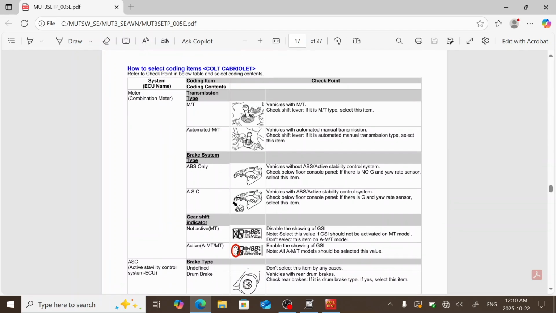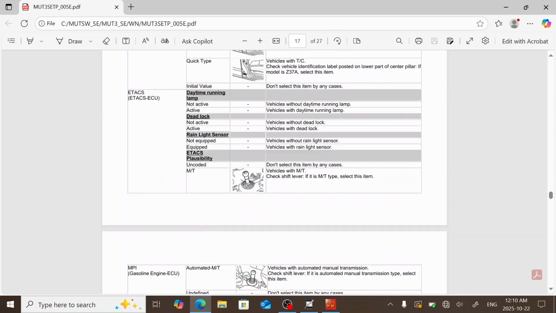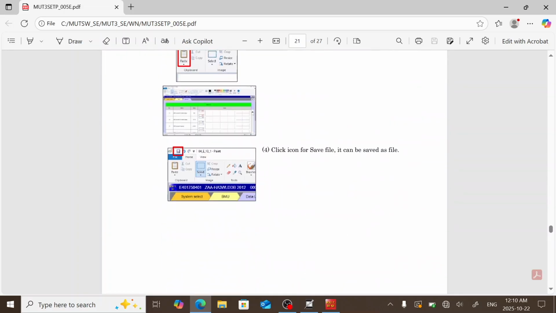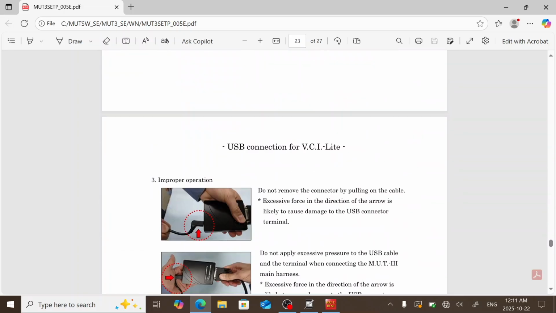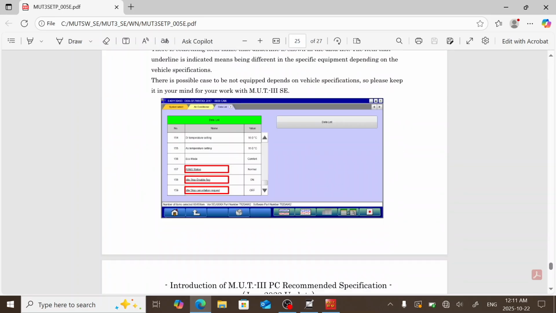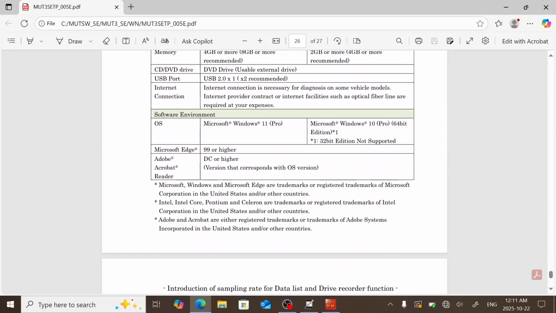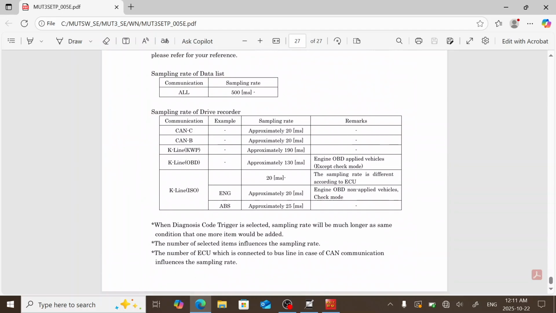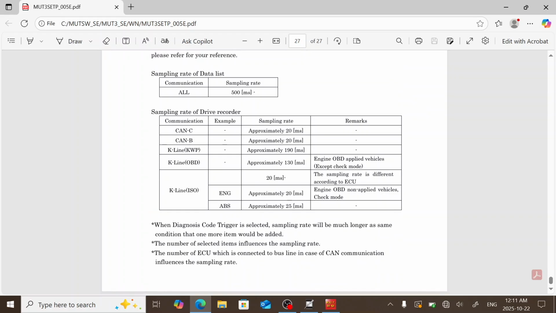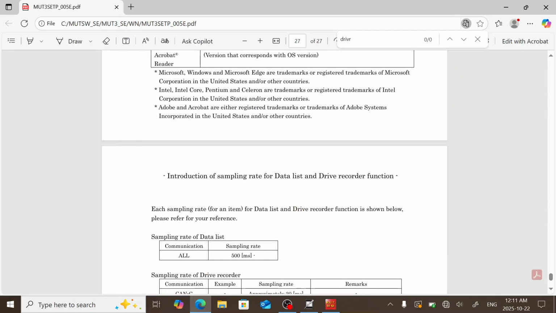Very interesting, they mentioned the Colt Cabriolet here. Search for drive recorder.